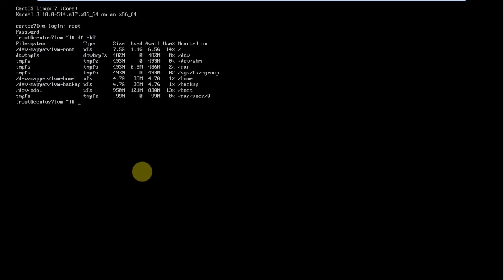You can also see this by the command vgs for the volume group. Here there is 8 MB free in the volume group with the name LVM. If you want to see the logical volumes, just type lvs.